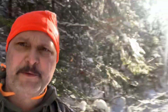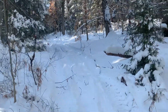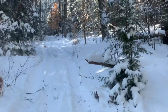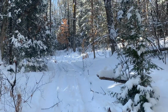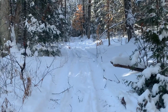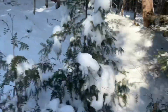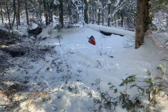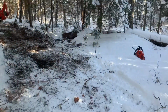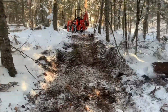Okay, so hang on, let me turn this camera around. Okay, we came from that direction. This is already an existing road, like a century old road kind of thing. And it's all overgrown. The forest has taken it over, but the remnants of it are quite good in that direction. Now, if we turn around, this is where I'm going here. See where the chainsaw is. Basically, right from where I'm standing, this is the continuation of that road. This is what you've been watching me pounding onto.